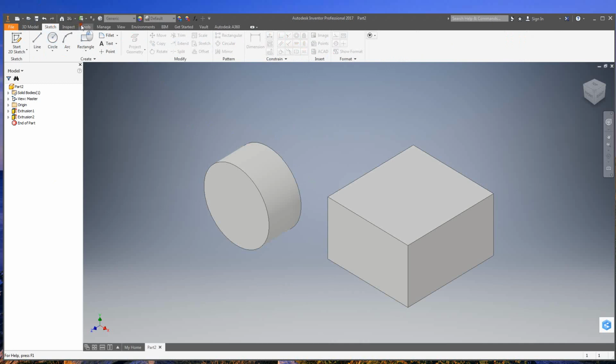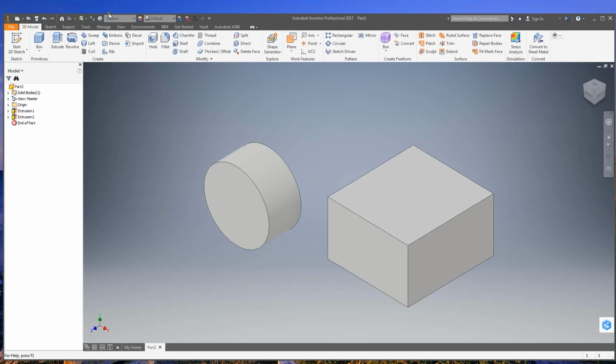You have your different menu bars up here, your panels. You have your quick access, which is pretty typical for all: save, open, new, backward, undo. Here, see if I come over here and if I select on this one, let me go back over here, extrusion 1, that tells me that this is my extrusion 1, and here's my extrusion 2.